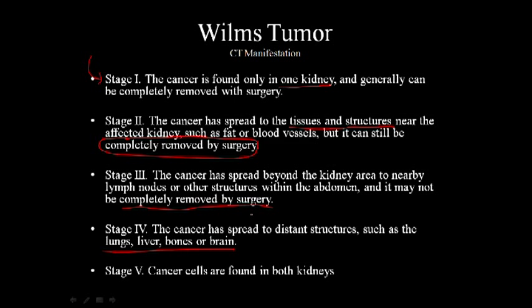The brain would be very traumatic based on the type of structures that the brain is developing while you're a child, and the cranium is still expanding and things like that. And so it can be a real detriment to cognitive development. Stage 5, cancer cells are found in both kidneys. So stage 5 is a very poor presentation because you have abnormalities in both kidneys.